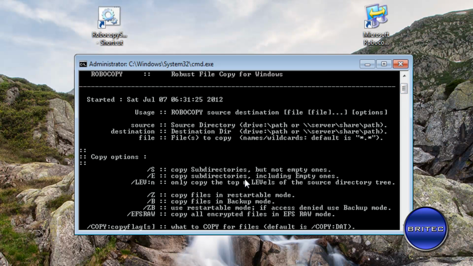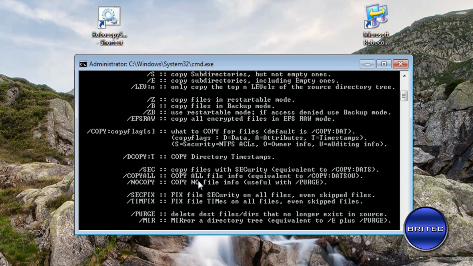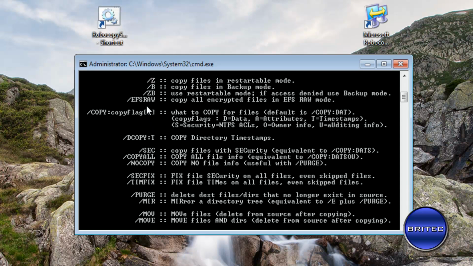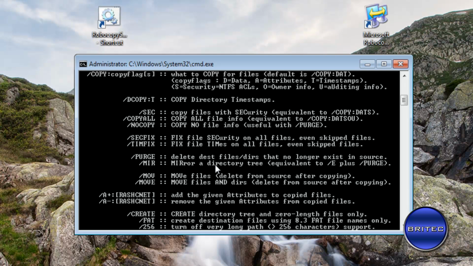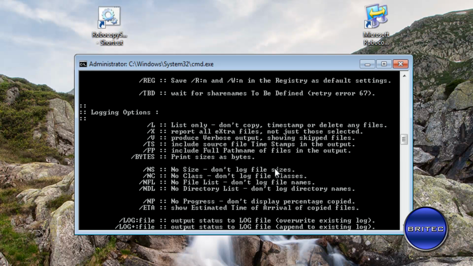Okay, there's also a mirror command there. There's also a switch for restartable mode, which allows you to restart. If it fails, it will automatically restart itself and start up. It'll also copy files across some subdirectories and stuff like that, and any stuff that's already copied across, it can ignore. There's loads of little things you can do, set up monitor switches, timing switches, and loads of other stuff. As you can see, mirror, MIR, there's quite a lot, and we'll try and cover some of this in this video. So let's get started anyway.